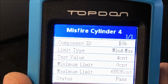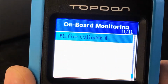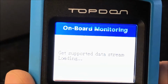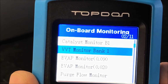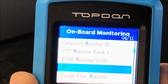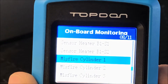I wanted to show you what the information was without the noise level, because once the car is running, you won't be able to hear it as clearly. So we hit escape. Escape again. Then we're gonna go back to onboard monitoring. The other ones that you have are catalyst monitor, variable valve timing monitor, evap monitor 1 and 2, purge flow monitor, sensor heater, and back to the misfire information.